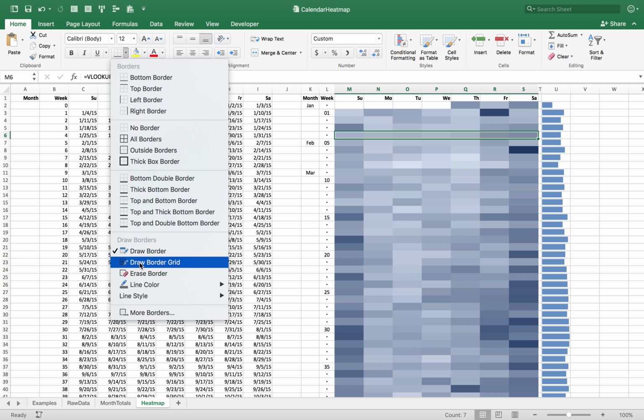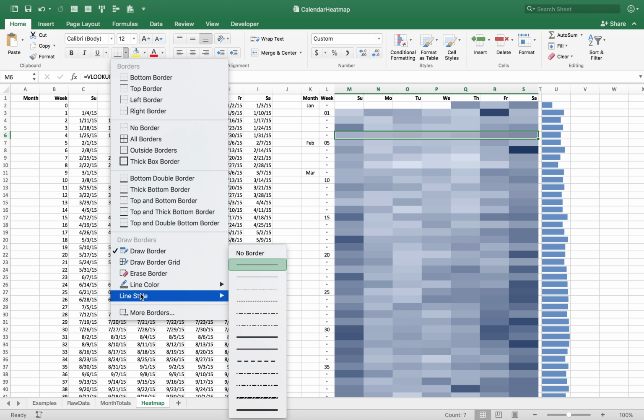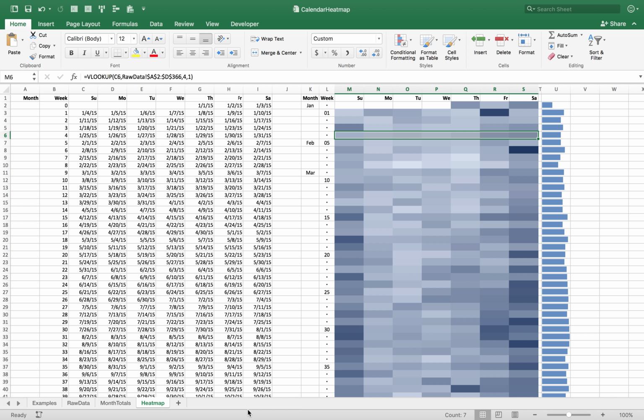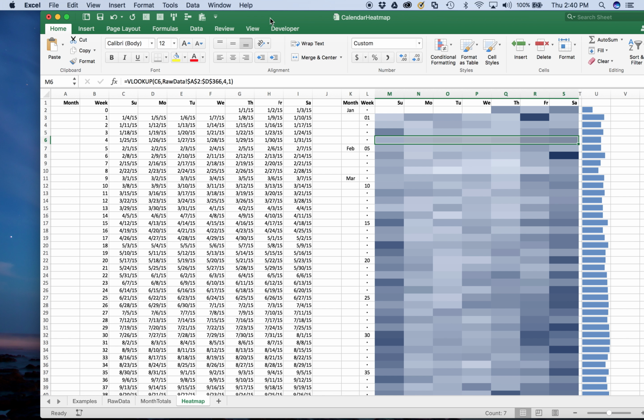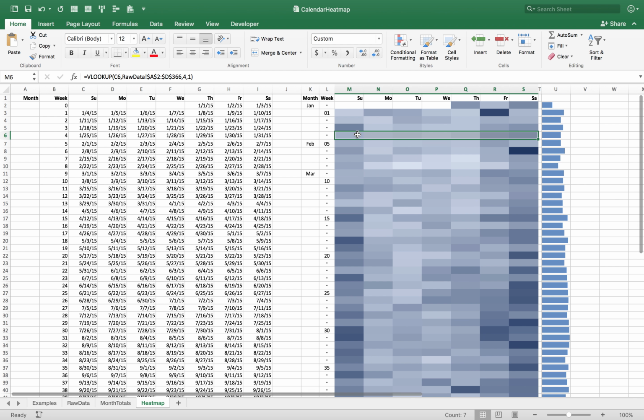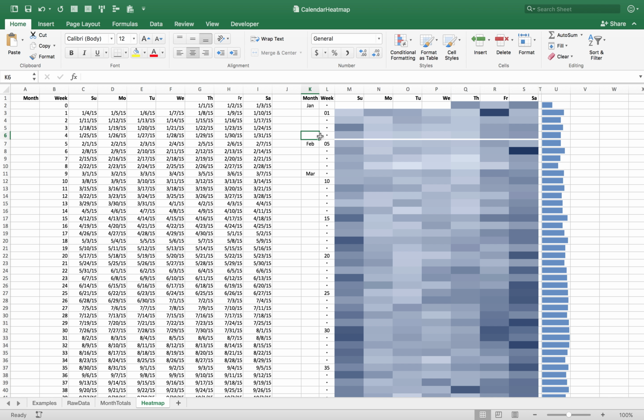I'm also going to change the style. I'm going to make it a lot thicker. I'm just going to go down in here. And I could go in further into the More Borders menu and even pick a more specific size if I wanted, but this is good for me. And so I'm just going to draw this line across. And you can see, if I get off that line, that I have that white line there.